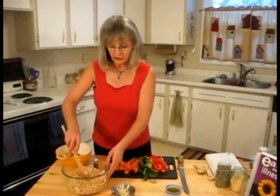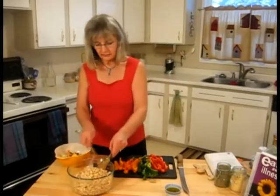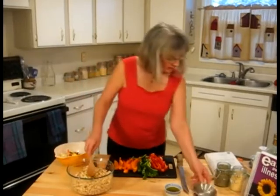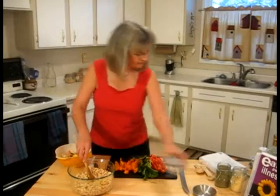So the beans have sat for 30 minutes. I've stirred them a couple of times to get the lemon juice and salt. Now we're going to add the other ingredients. We have 2 cloves of minced garlic, 1/4 cup of olive oil, cold pressed olive oil.